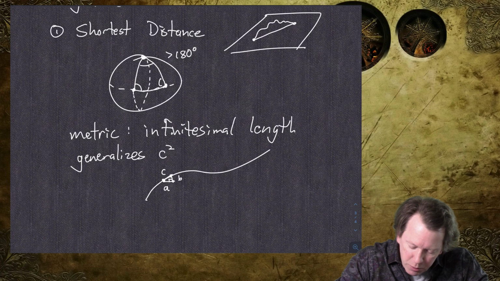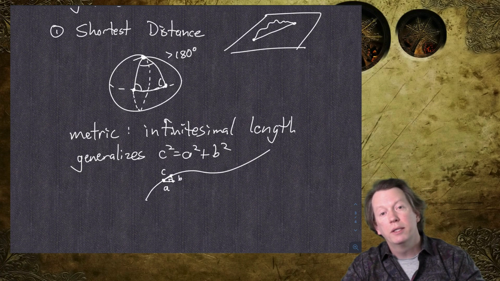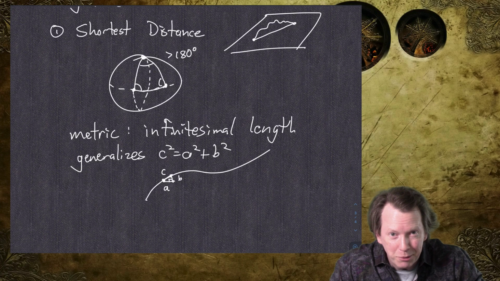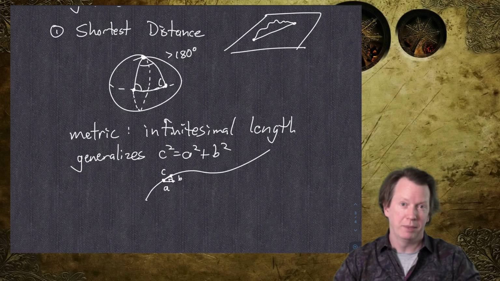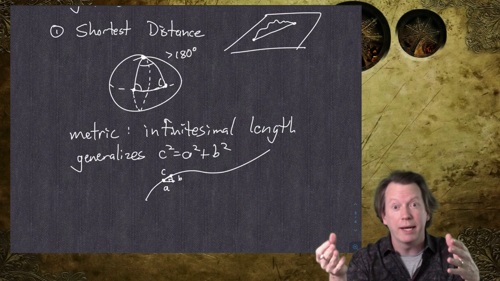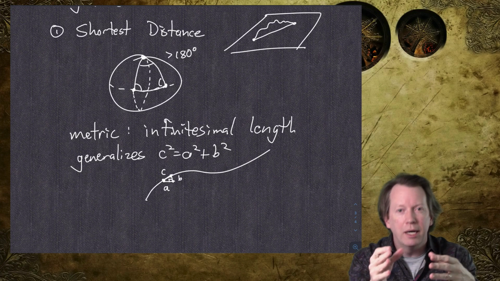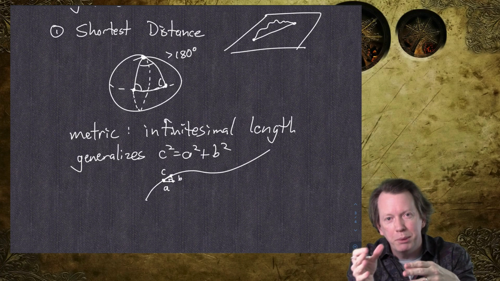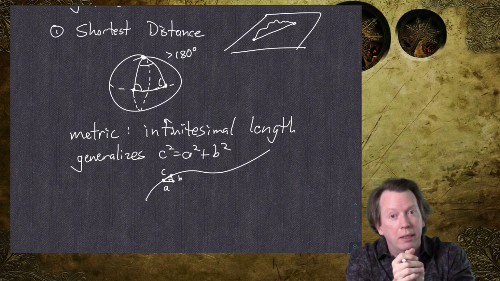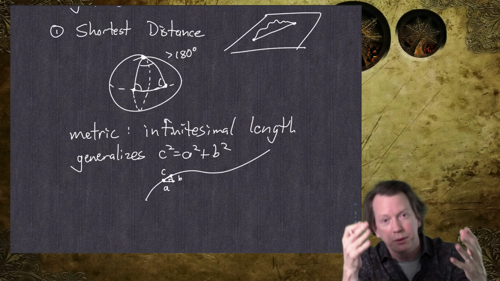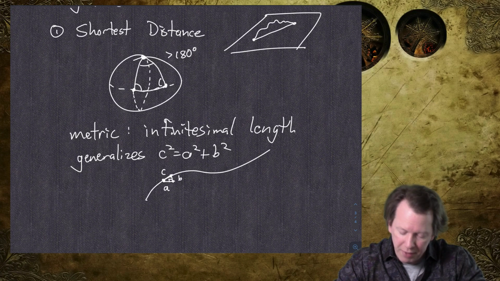Pythagoras' theorem, C squared equals A squared plus B squared. It says that C squared does not necessarily need to equal A squared plus B squared, but equals some function of A and B. In fact, it's some quadratic function. So it could be something times A squared plus something times B squared plus something times A times B. Okay? So 2 factors of A and B in general. So in fact, let's write it that way.